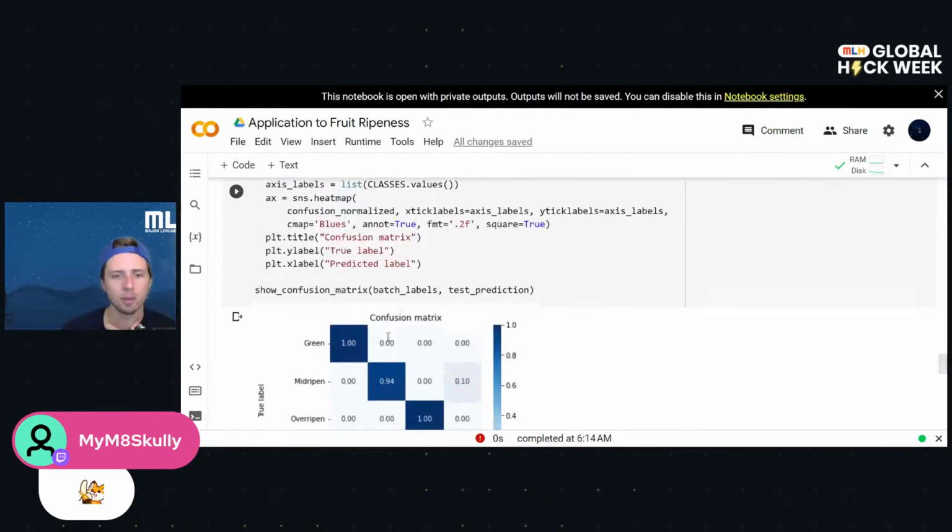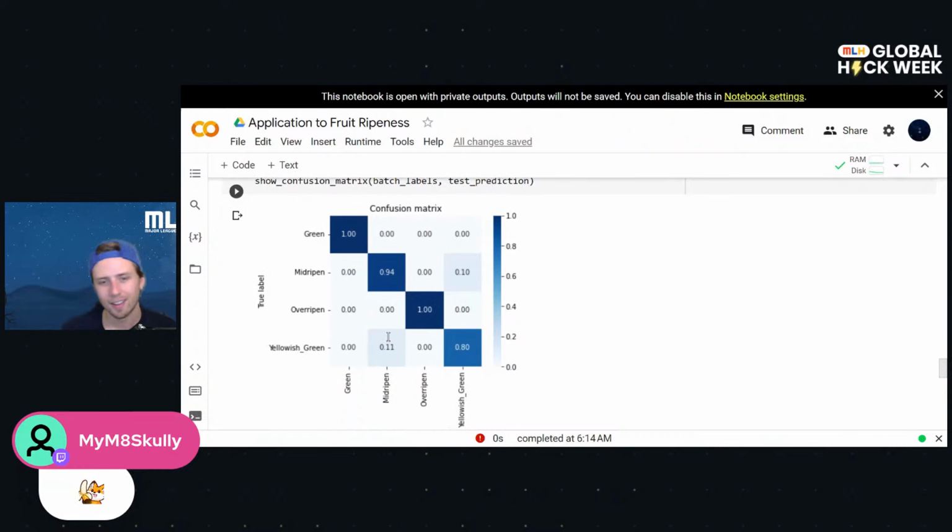But if we look at the confusion matrix, then you can see on the bottom, if you remember, these are the predicted values. So you can see actually the model classified overripen 100% of the time correctly, and green 100% of the time correctly. The times that it got it wrong were when we were looking at this mid-ripen and this yellowish green, these in-between cases where it's not so clear whether the banana is yellowish green or mid-ripen.